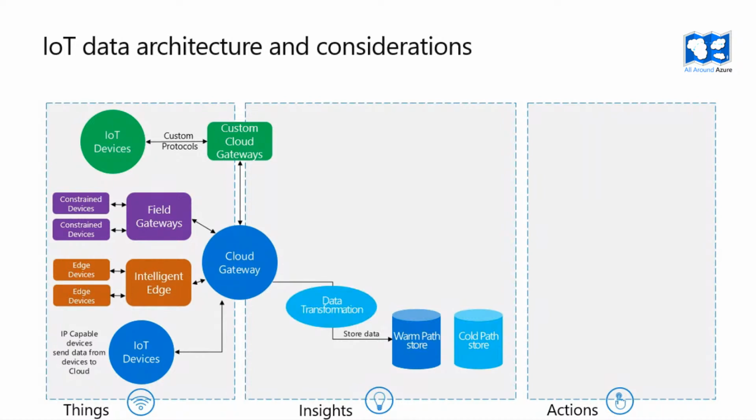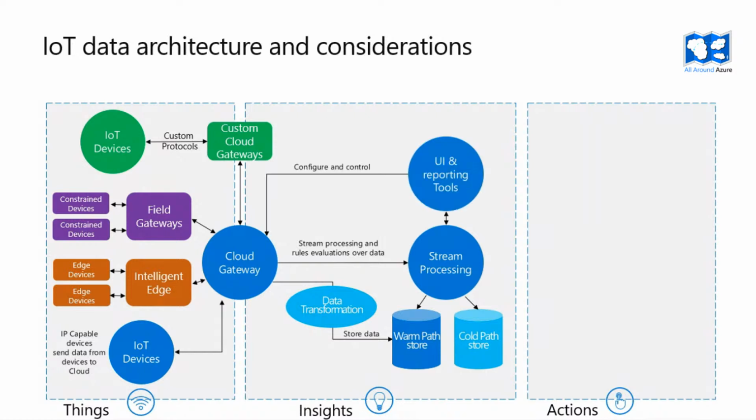Then generally, as this data comes in, we might like to transform it in some way. So it's possible that we could have multiple different schema types, and we need to normalize that in a way that we can then store later. On top of that, we might want to process this data in some way. So it might be that we need to apply some sort of business process in there. Say the temperature's gone above 40 degrees and we'd like to do something with it. And then finally, obviously, we need to surface that data somewhere for reporting and UI. And so we can see there how the data is flowing through, and we can surface that.